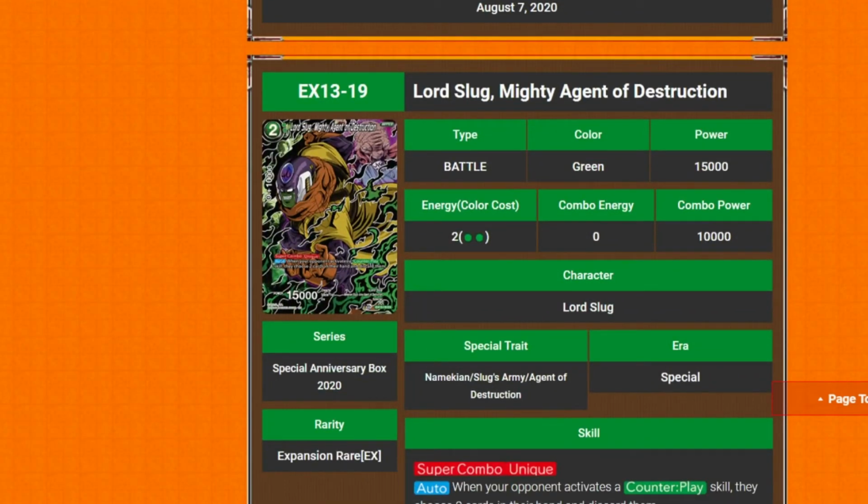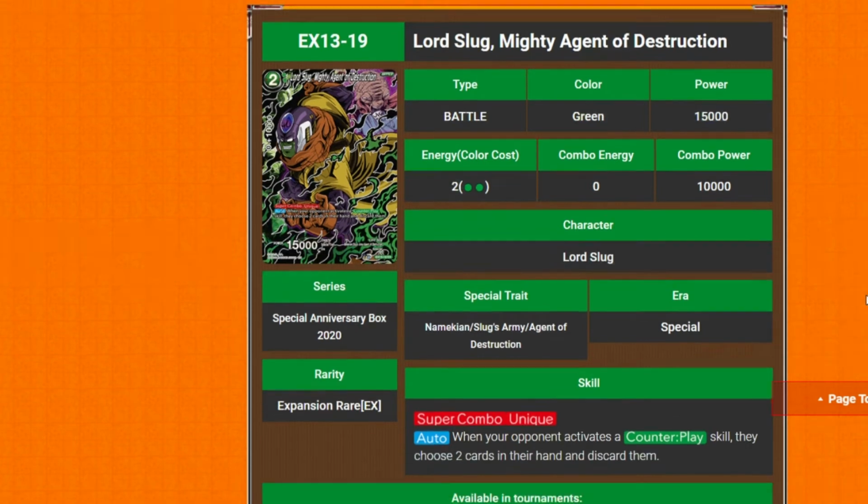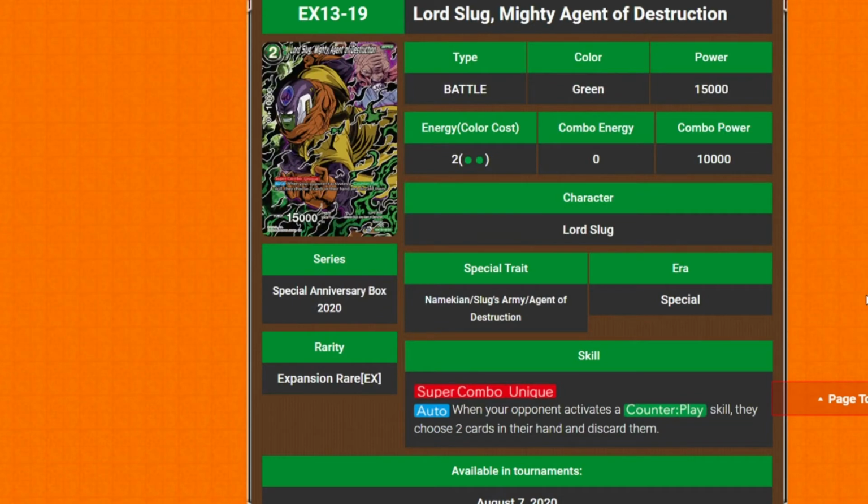Oh my god. So we got Lord Slug, Mighty Agent of Destruction. Say 2-drop 15k. Well, that feels better. It has Super Combo and Unique. Its auto is when your opponent activates a counterplay skill, they choose 2 cards in their hand and discard them. That's just going to be used no matter what. I mean, it takes up a Super Combo slot. But, worth it! I wouldn't even use it as Super Combo. I'd just put it on the board and just leave it there.